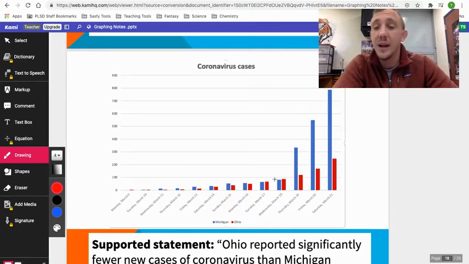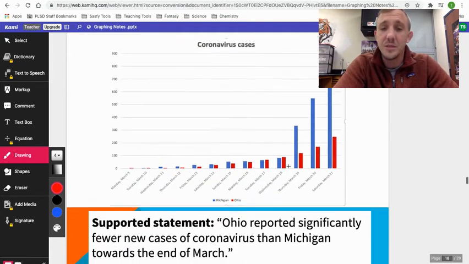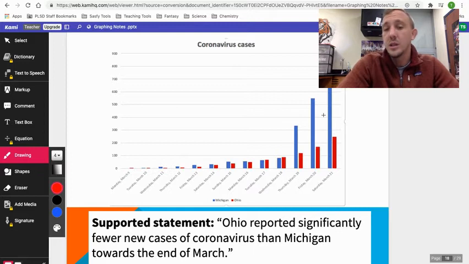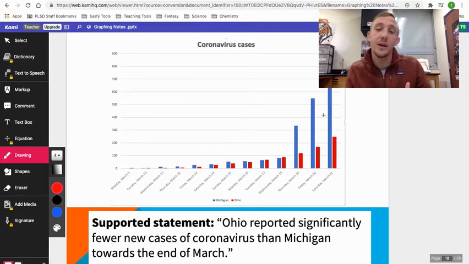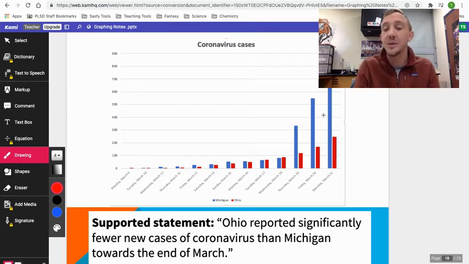And so it's comparing. It's good to see a comparison because right now we have a comparison between Michigan and Ohio, with Ohio being in the red and Michigan being in the blue. So it can help tell a good comparison between numbers and a qualitative data, which in this case would be a day-to-day basis.